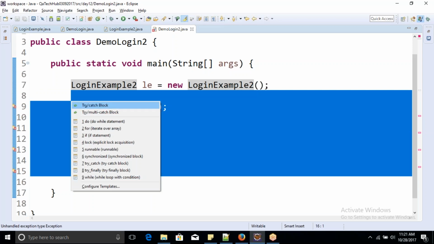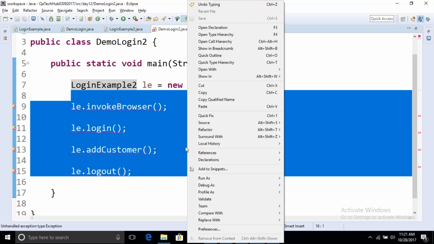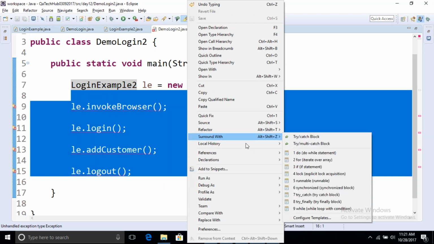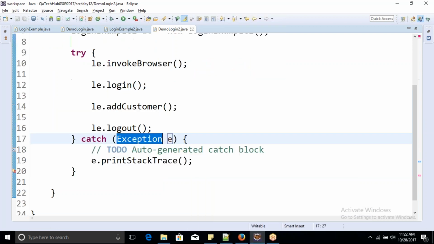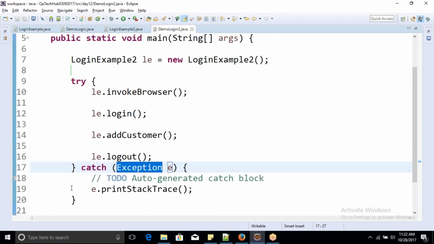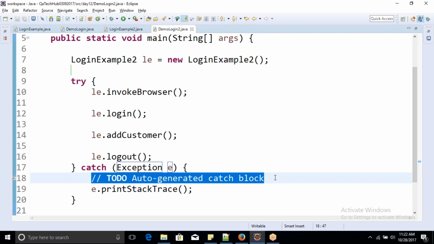Select this try catch. This is one way, or the other way is through right click. Whenever you have selected, right click, then there is an option of surround with, and then you have an option of try catch block. Put it, so that it gets into try catch. Now you can see your code is in try catch.